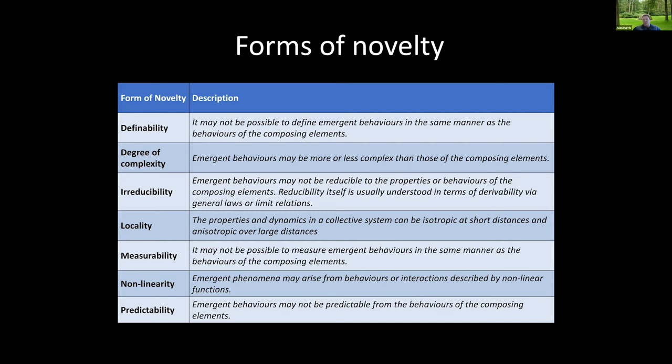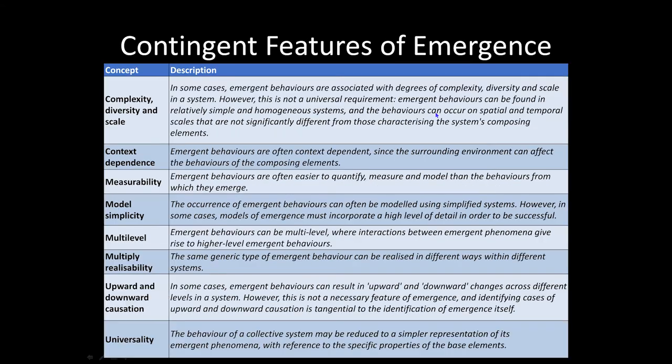And really one of the basic aspects is predictability. That is, you can't necessarily predict the properties of an emergent system based on what you know of the behavior of the composing elements. So we then get a whole bunch of contingent features. These are things that we say are not actually necessary in an emergent system, but quite often in discussions about emergence they are considered to be requirements of emergence.